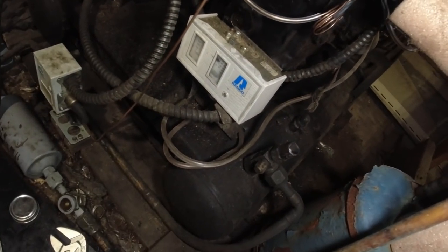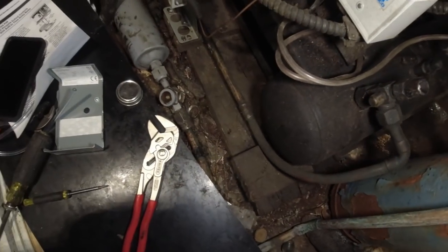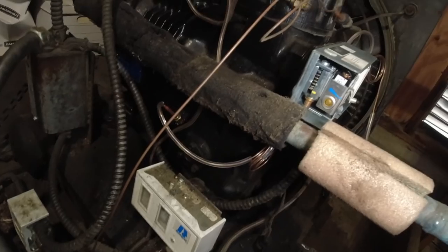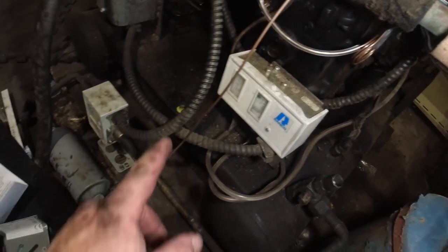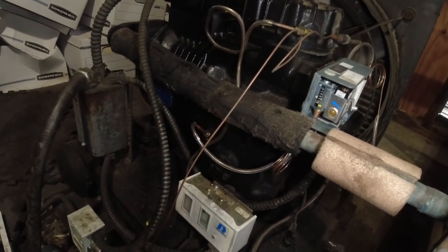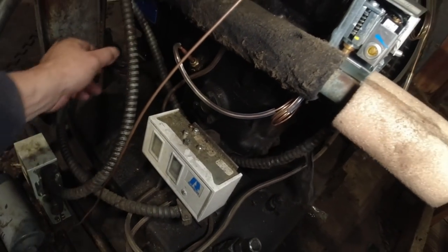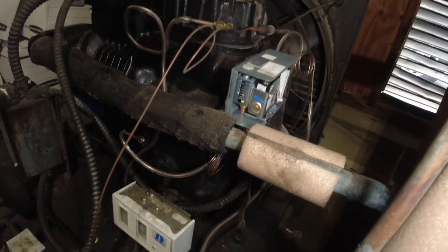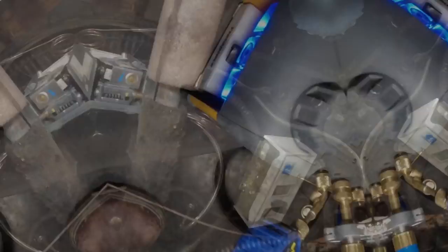Get this thing evacuated. The green indicator's still green. This obviously has vapor in it. It didn't go into a negative. The low pressure switch cut out. We're doing this on a budget. We're well over $1,000 as it is. So we're just gonna do what we gotta do to get going and get them back up and going as quick as possible. It's Friday night, and it don't help when the freezer's down.